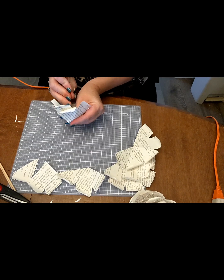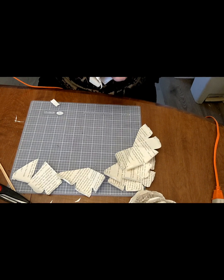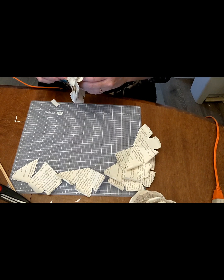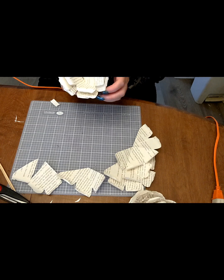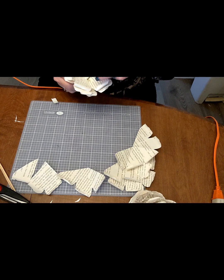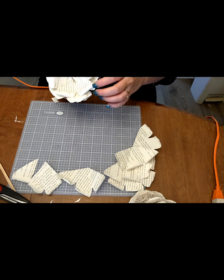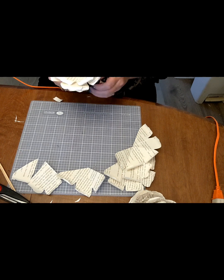Not a big enough hole, so I'm using the skewer or the end of the stem, your choice. And I'm just gonna slide that on, which you can't see off camera. Didn't realize that was happening. And then I am just pushing it down into the glue that I have put in there. Now I just want to make sure that the petals are just off center just a little bit, so that there is just not lined up exactly.